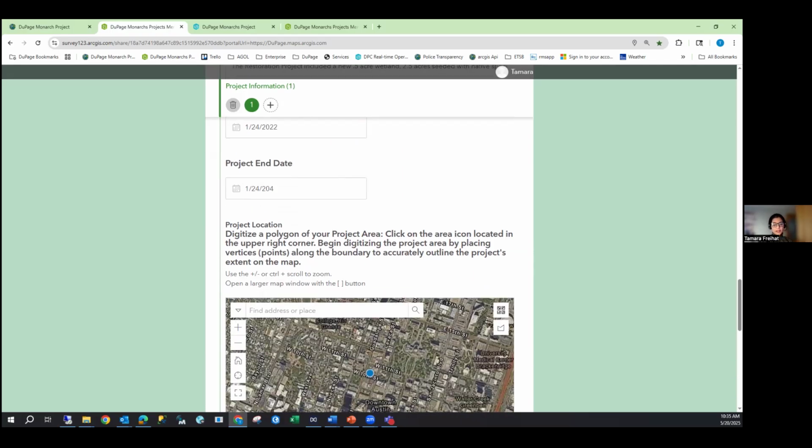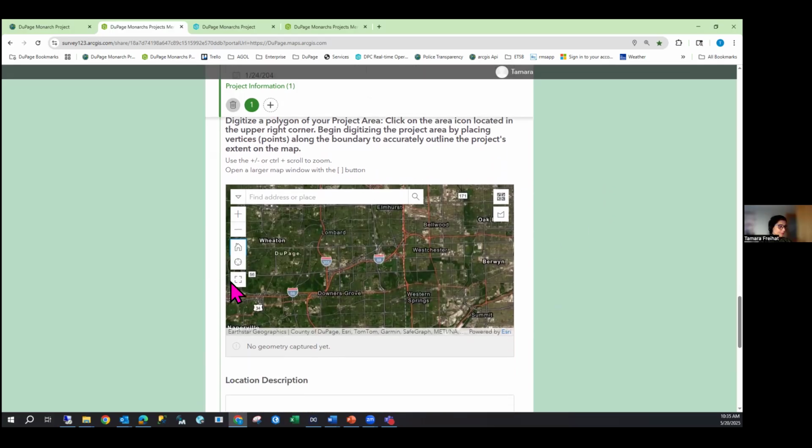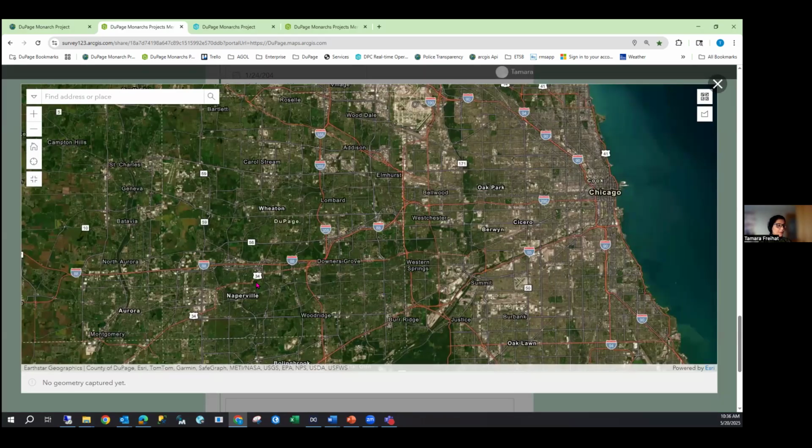Now, in the next section, we ask you to digitize a polygon of your project area. We have this map. As you can see, the map is small and it's hard to see the details. In the lower left corner, we have this icon that says larger map. If I click that, this will make the map larger on my screen.